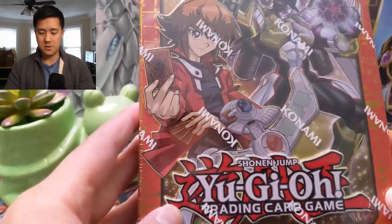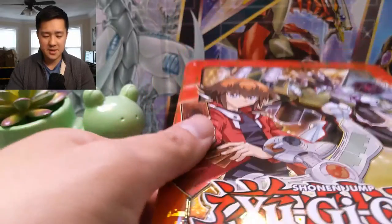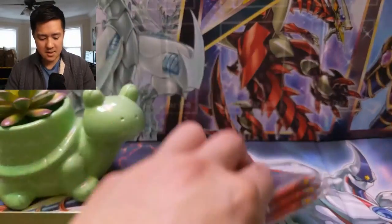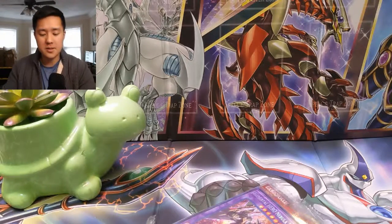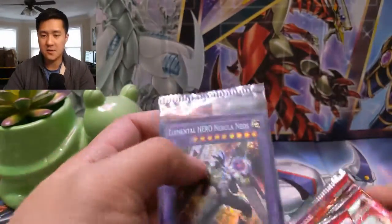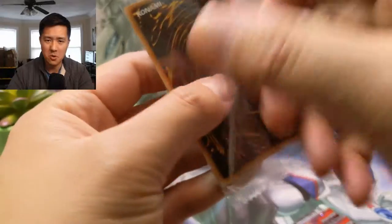Let's get into it! Jaden Yuki tin — I kind of like opening some of the older products that have to do with the older sets. I'm very tempted to get some of those other collection boxes, but they're pretty expensive, whereas these megatins aren't too bad. Once again it comes in this nice package, so pretty confident the cards won't be damaged. I quite like that compared to the boxes with the playmats.